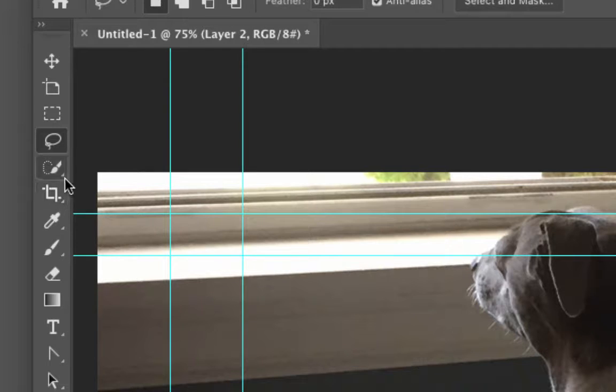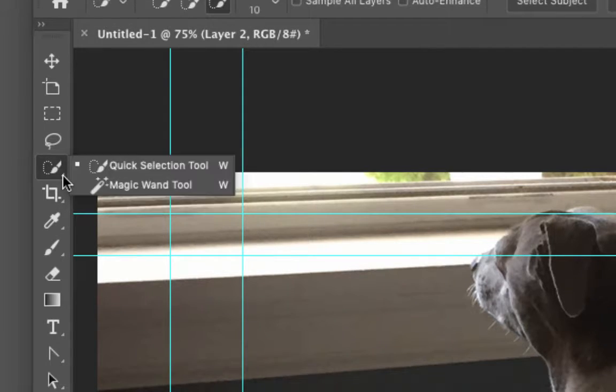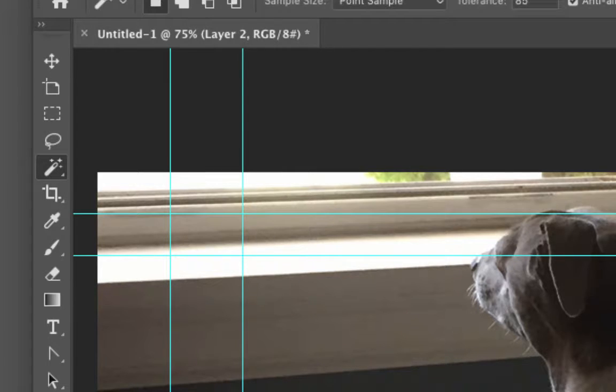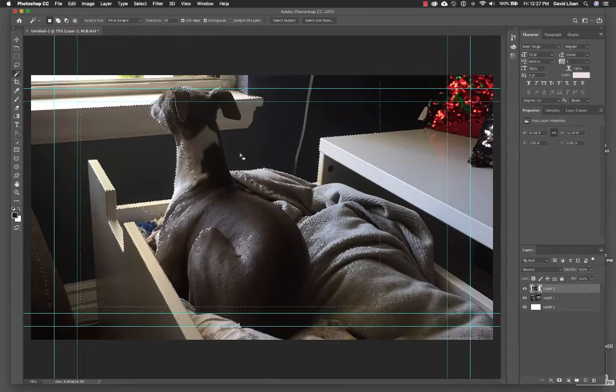Now you'll also see that there's these little triangles here. When you hold the triangle, it means there's different tools underneath there. So the Magic Wand tool, basically you just click in an area, and then that would largely make a selection for you. And I find that the Magic Wand tool doesn't work all that much. I have a separate video just about selections, so I'm not going to get too much into selections. I'm just showing you what they are right now. So to get rid of these marching ants, I hit Command D. And I'm also going to get rid of this layer here that I created.